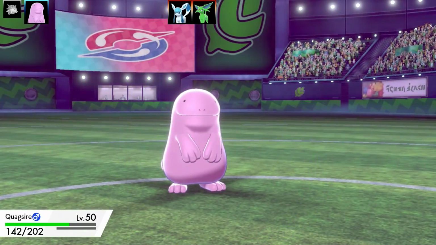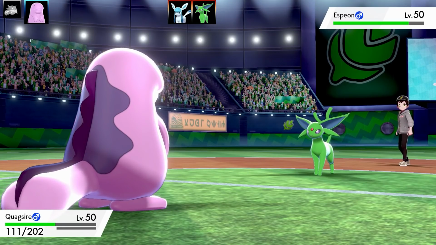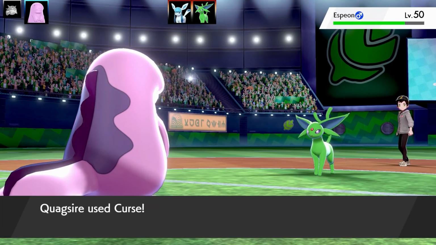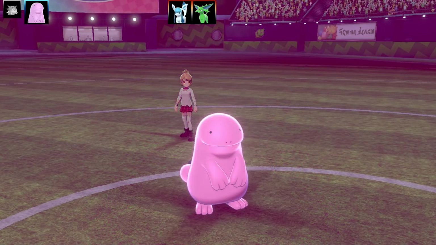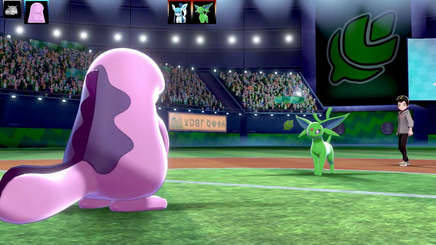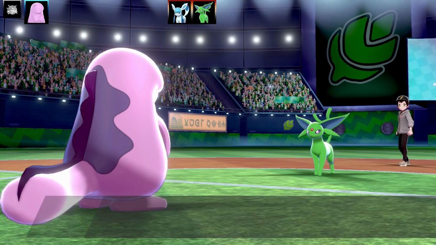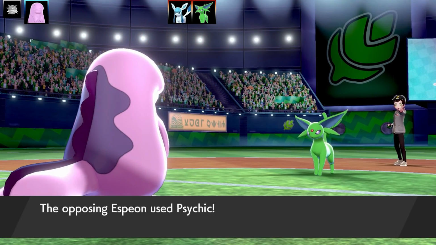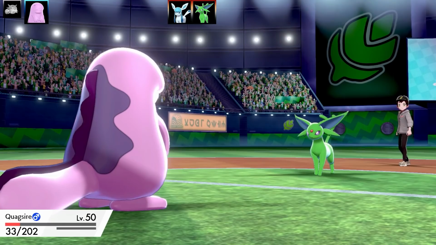I lived that one really, really well. Then I got a special defense drop. That was bad. That was very, very bad, right? Because now I lost the Unaware activation I got earlier on in the game. So Quagsire is going to get hit a lot harder on the special side now. And remember, that Future Sight is going to be coming after this Psychic as well. So Espeon's gone for the Psychic on my Quagsire.